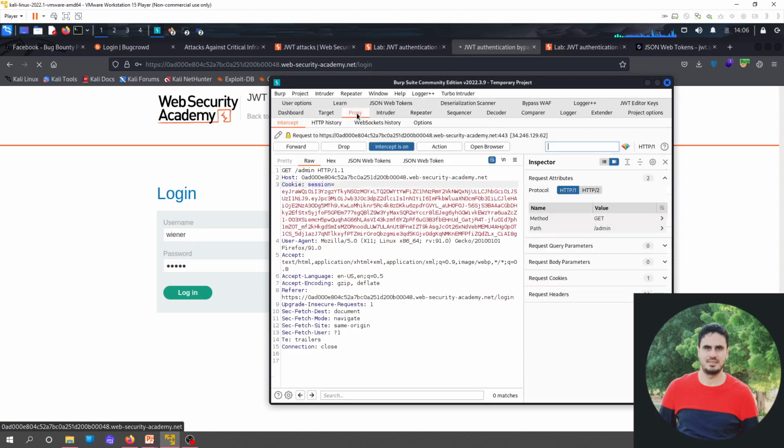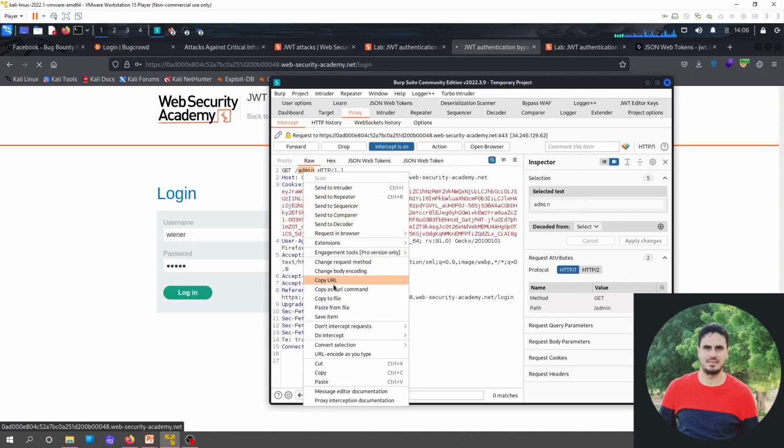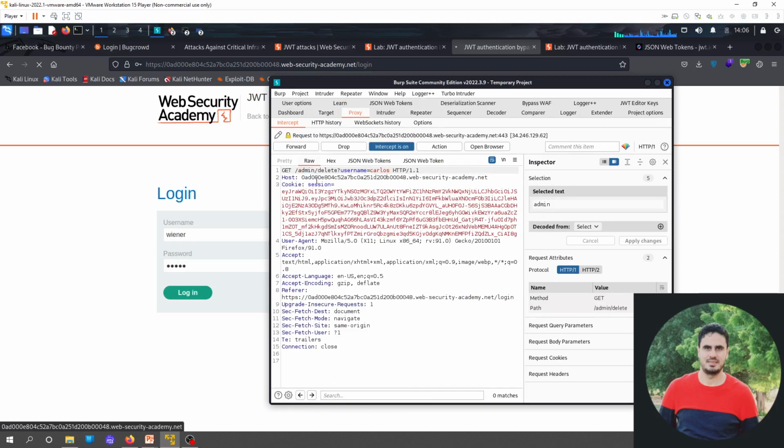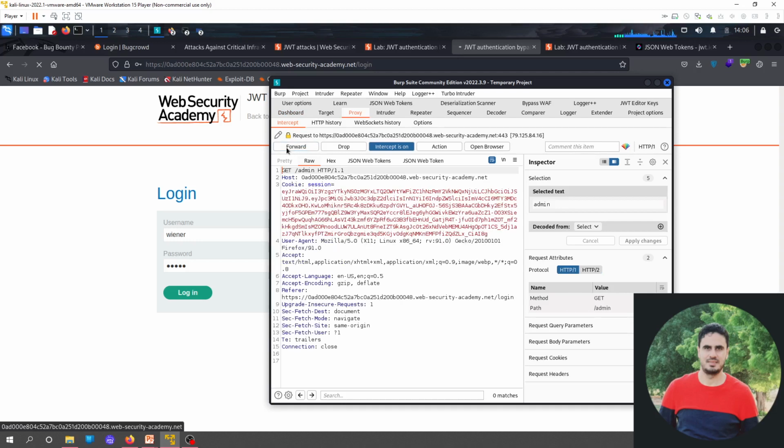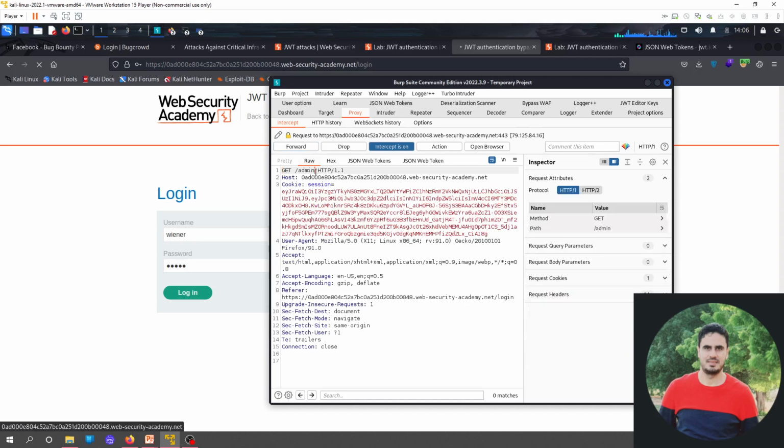So going back to the proxy, we can paste it here. So this is admin, delete user Carlos, and this is the one we changed. Then we can change here.